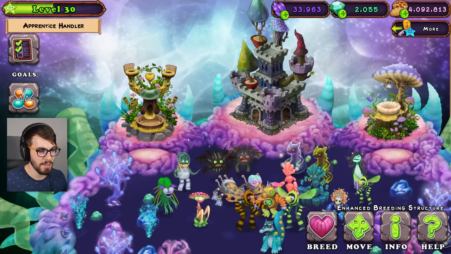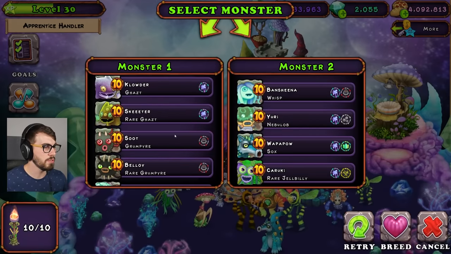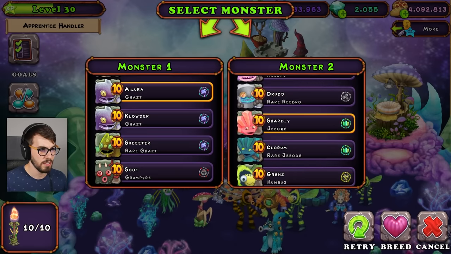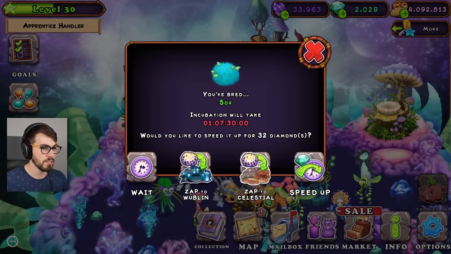I'm not sure, guys. I mean, I assumed it would work, but now I'm a little bit confused. So let's not use the rare one just in case. Let's just use the regular geode, all right? 32 diamonds later, we got ourselves a socks. I don't want a socks, I want a rare socks.